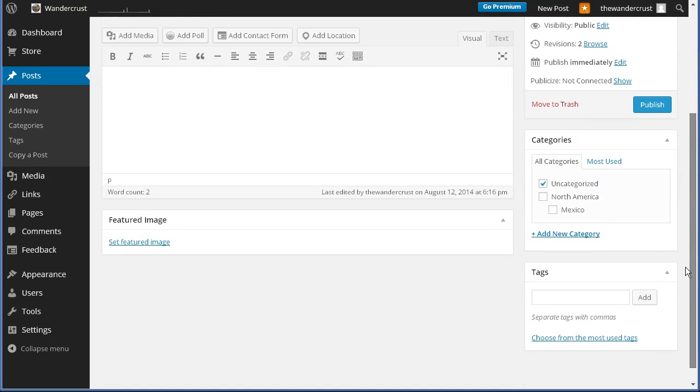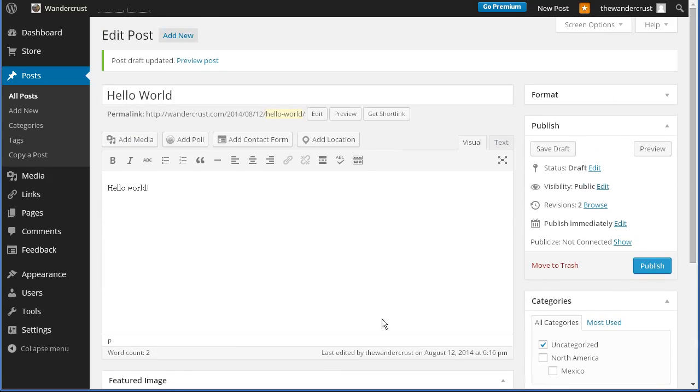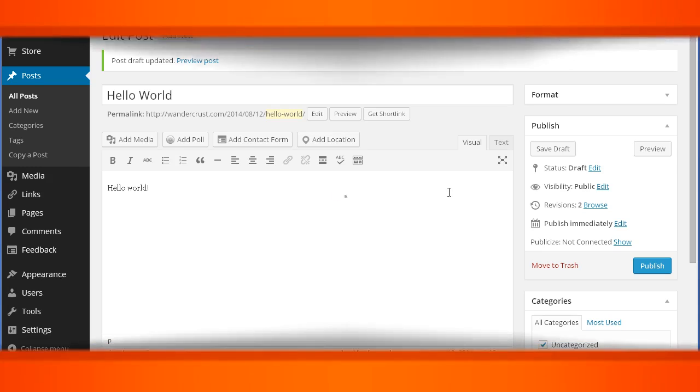So I really recommend as you get more familiar with this post editing screen, since you're going to be spending the majority of your time on the screen, to really make it like your little home, rearrange it and make it something that you want to come here and use. So now that we know how to customize our post editing screen, in our next lesson we're going to move on and learn how to add additional pages to our blog.